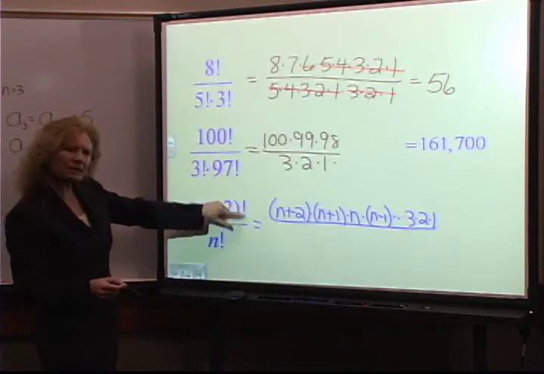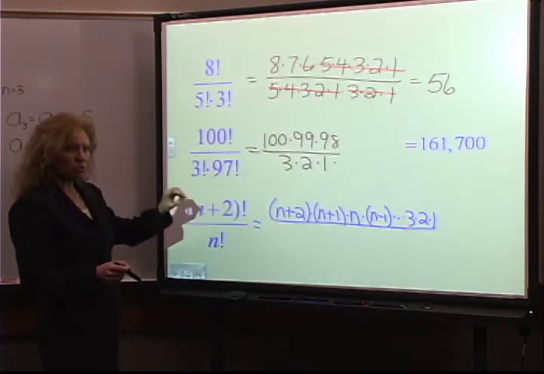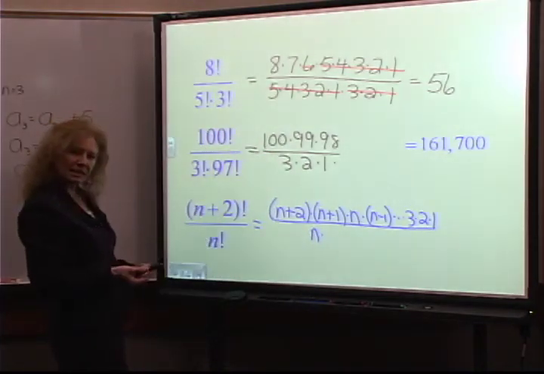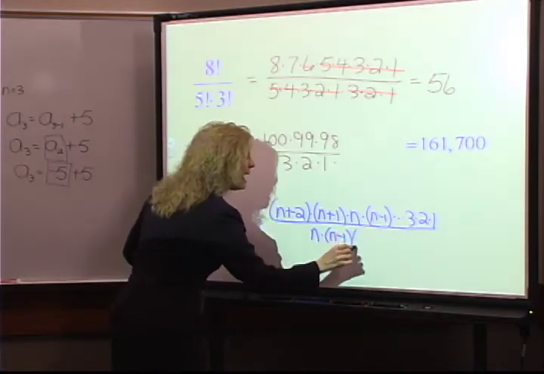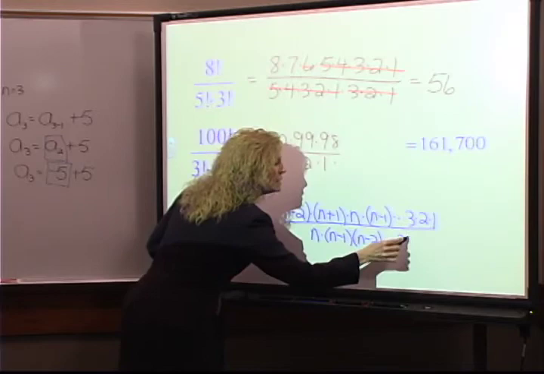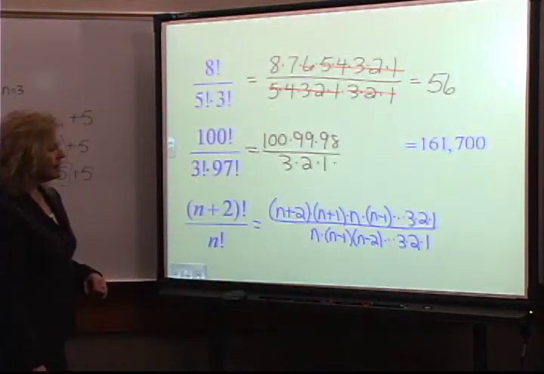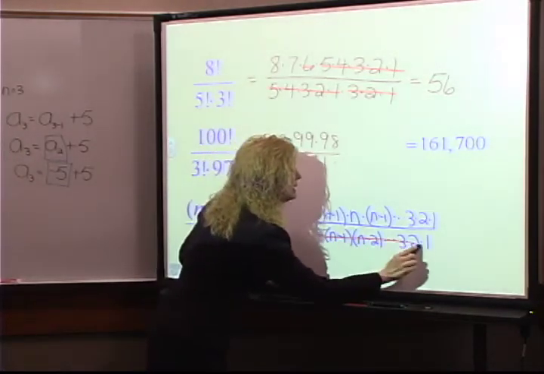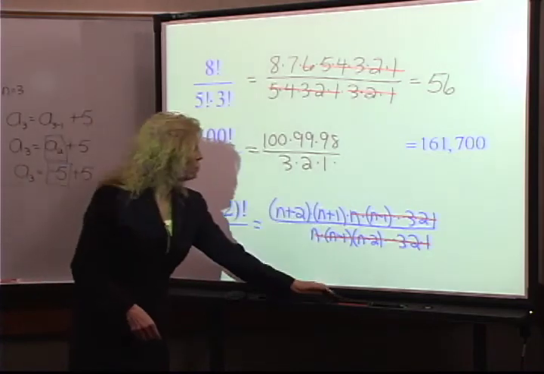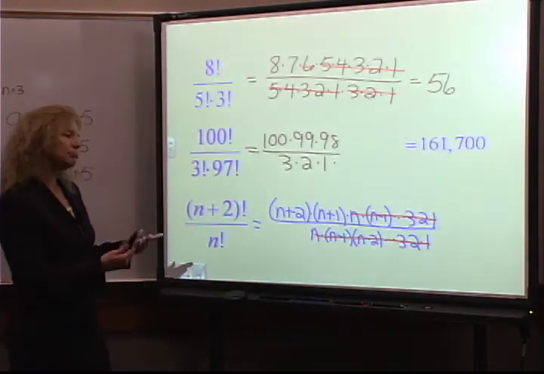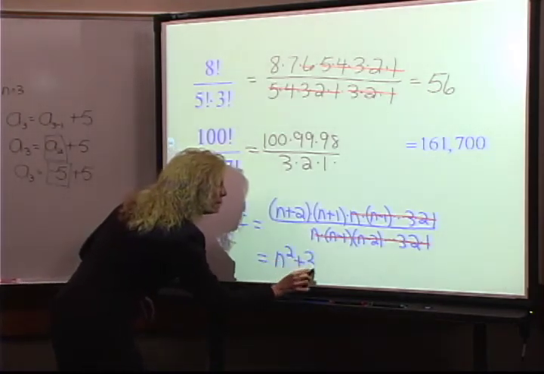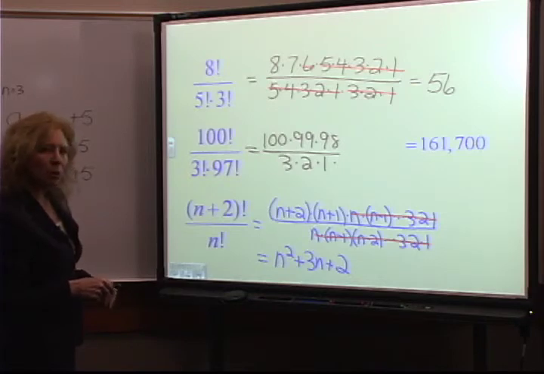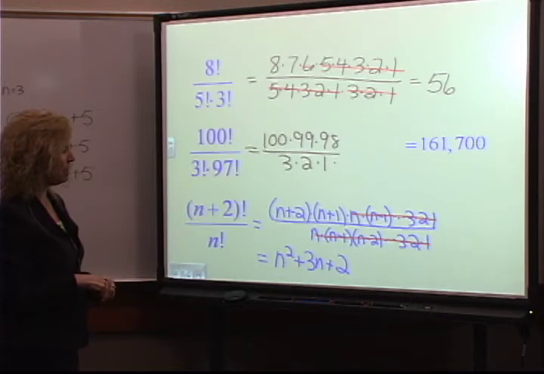Hey, do you remember what these guys are called with the exclamation? Factorials, right? Then n factorial would be, I'm starting it at n. What's 1 less than n? n minus 1, and then n minus 2, and so on all the way down, times 3, times 2, times 1. And then if you look really carefully, you'll realize that in both cases I go from n all the way down, and so I can cancel all of that, and I am simply left with those two. Now, can you multiply those guys together? Hopefully, we get n squared plus 3n plus 2. Now, if you didn't get that 3n, you might want to go back and refresh your memory on FOIL multiplication, okay?